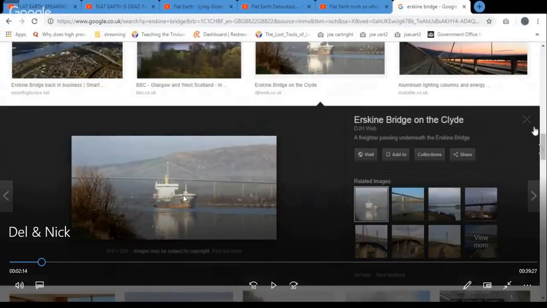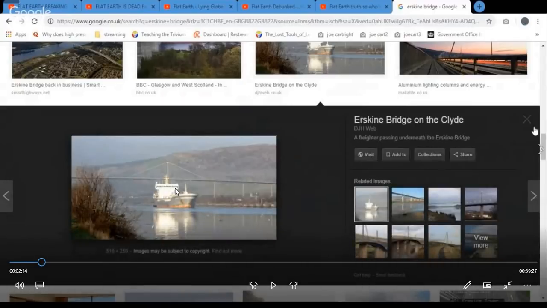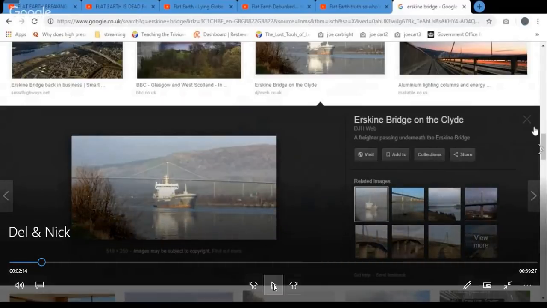Now this one, I'm not convinced that the centre of the screen is eye level. I would imagine that the bridge of this ship, which is in the centre of the screen, is actually rather higher than the camera is on the bank. But this isn't absolutely clear, so let's go on.